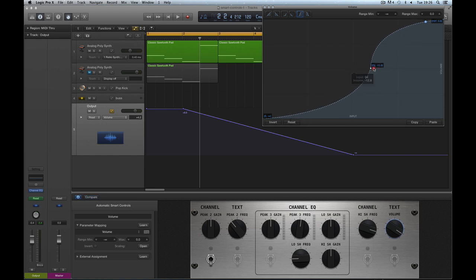But I can change that to be more like that if I want. Here we go, let's try it like that. Here we go. Watch the fader. Turn down, turn down. Faster, faster, faster. Creep out, creep out, creep out. Silence. You know what I mean? We can do any shape we want.